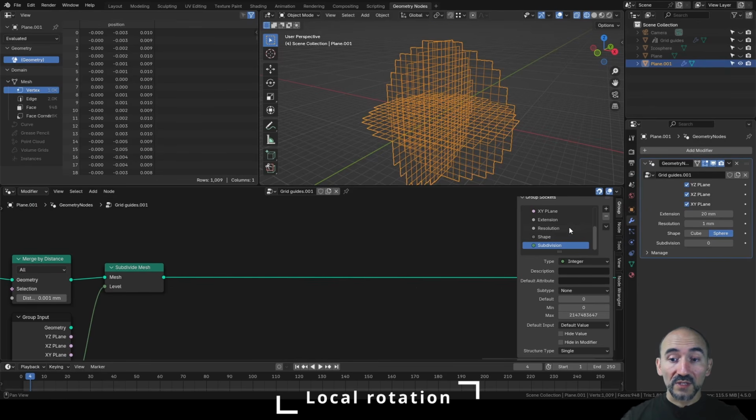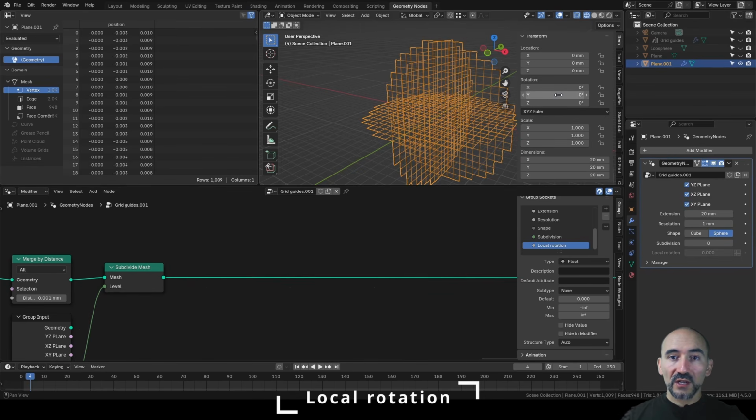Next step, the rotation. We can add a vector to have a local rotation on the axis, because maybe you need to rotate it after the rotation of the object. So remember, this kind of rotation will affect the elements themselves and not the object itself that has its own rotation. This is why I snapped the object, aligning it on the face of the icosphere, and then I used the local X rotation to rotate it by 45 degrees in the example at the start of this tutorial.